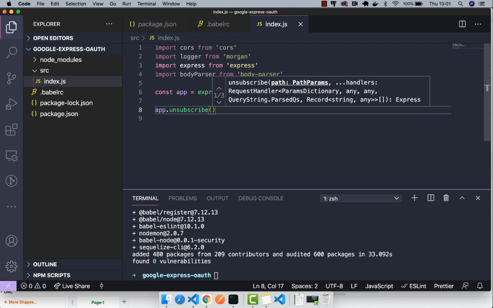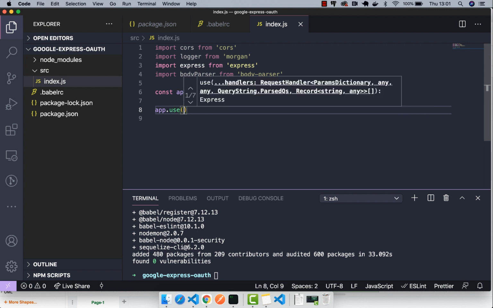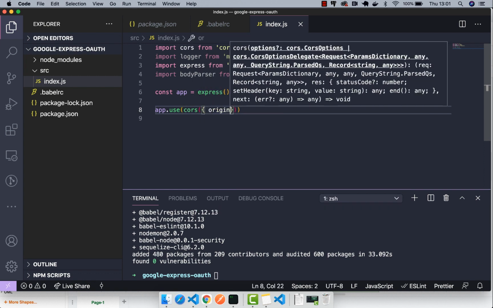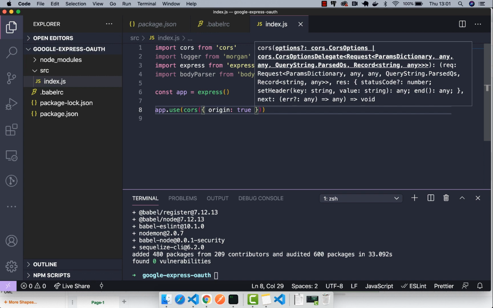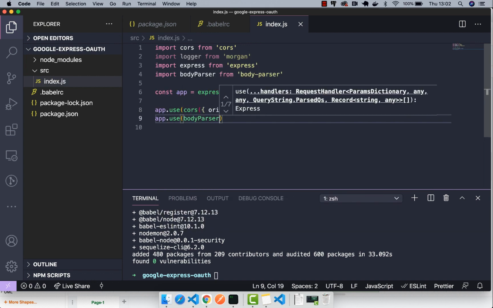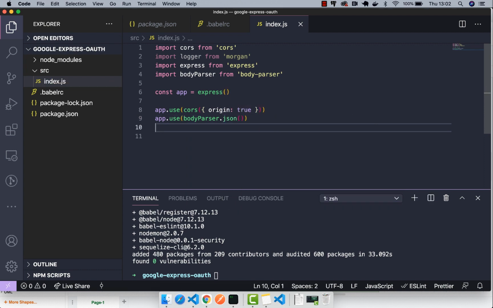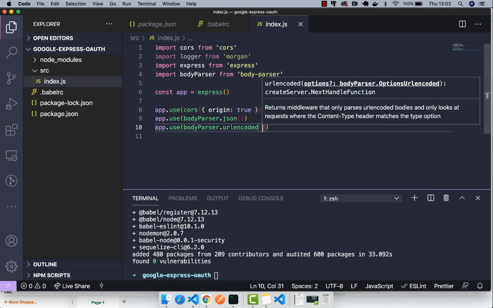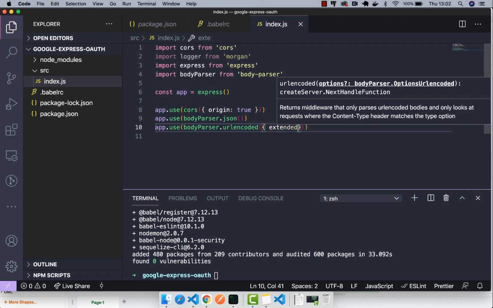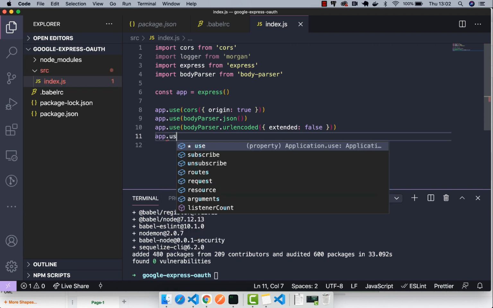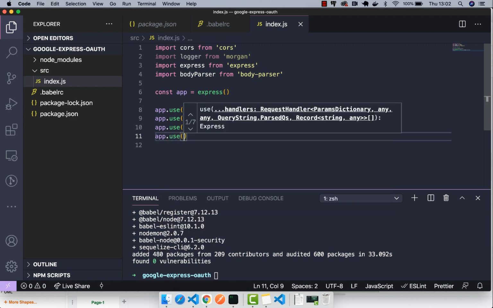We're going to set up the configurations for cors, have origin, then body parser, URL encoded, and form, logger.